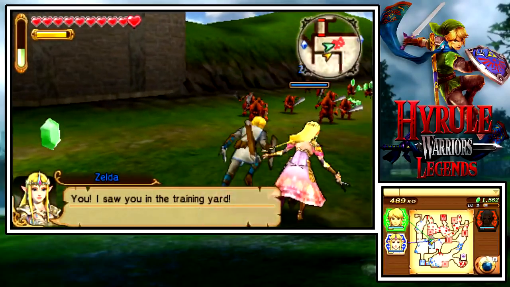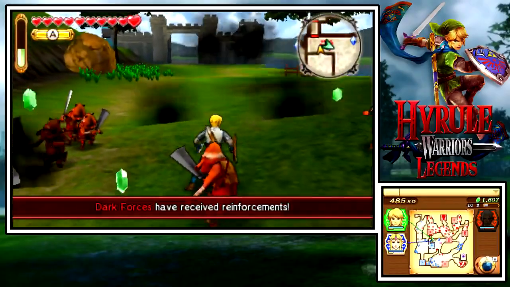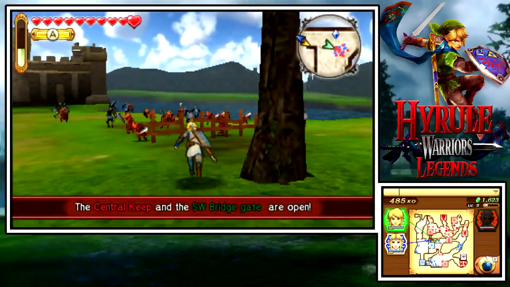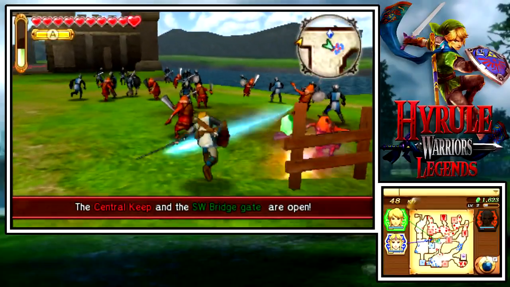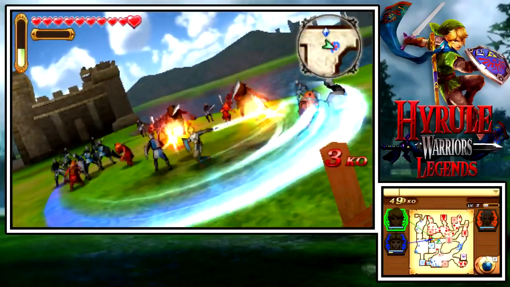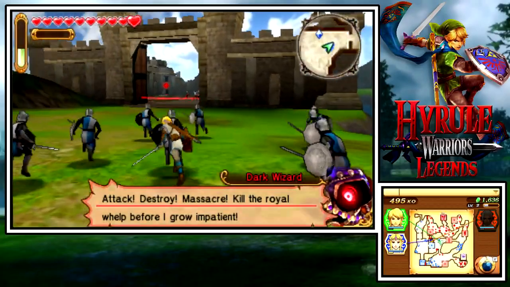Souls in the training yard, eh? No, don't mind me, guys. Oh, great. They brought reinforcements. All the more fun. And we also unlocked the Central Keep and the Southwedge Bridge Gate. But we gotta take down all these bad guys.